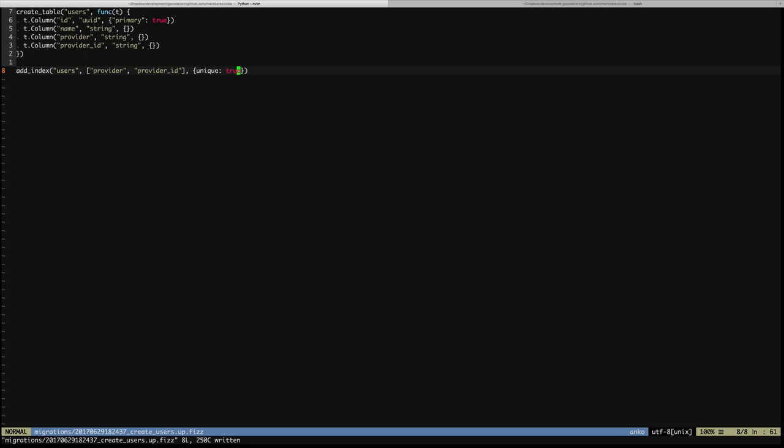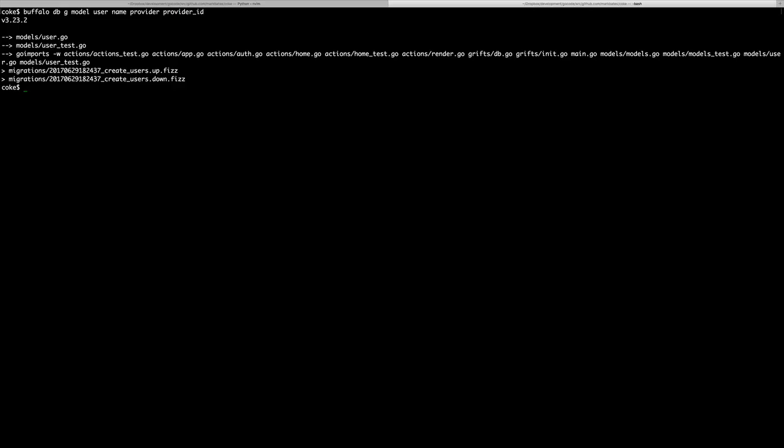Now, this is a simple application where we're only using GitHub, so I really probably don't need provider. The provider ID alone is probably good enough so that when the user comes back to my application, I can look in the database and see if they already have an existing account, and if they do, I can just log them in. Otherwise, I need to create a new account. But I like this approach because this allows me to then later on add multiple providers, so you can create different accounts with those providers.